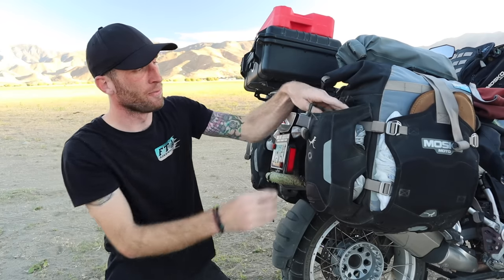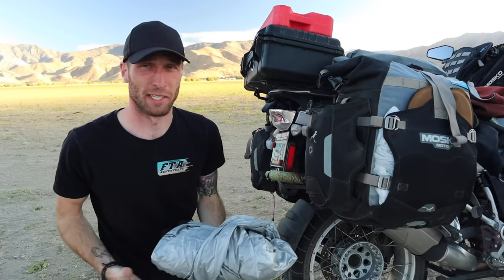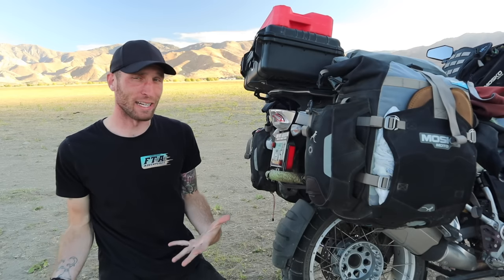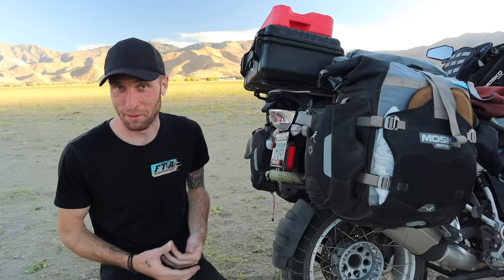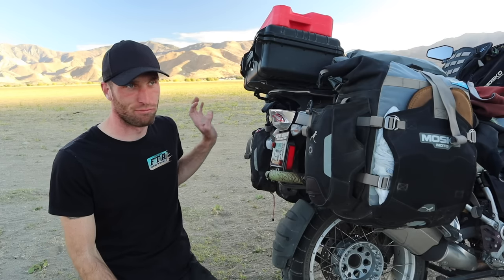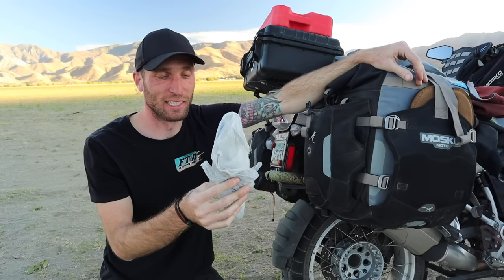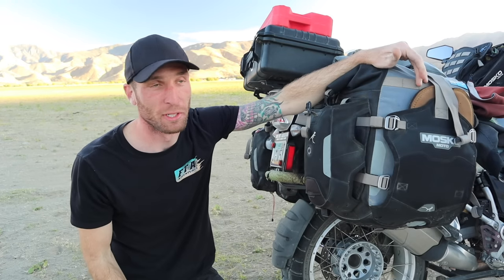In the back I have my bike cover to cover the bike at night — it keeps condensation off and at hotels it keeps prying eyes away. It's almost like an invisibility cloak. On the other side I have the Gromedary water pouch. And this is my emergency bush kit: just a little plastic trowel, some toilet paper, with hand sanitizer already in the tank bag.